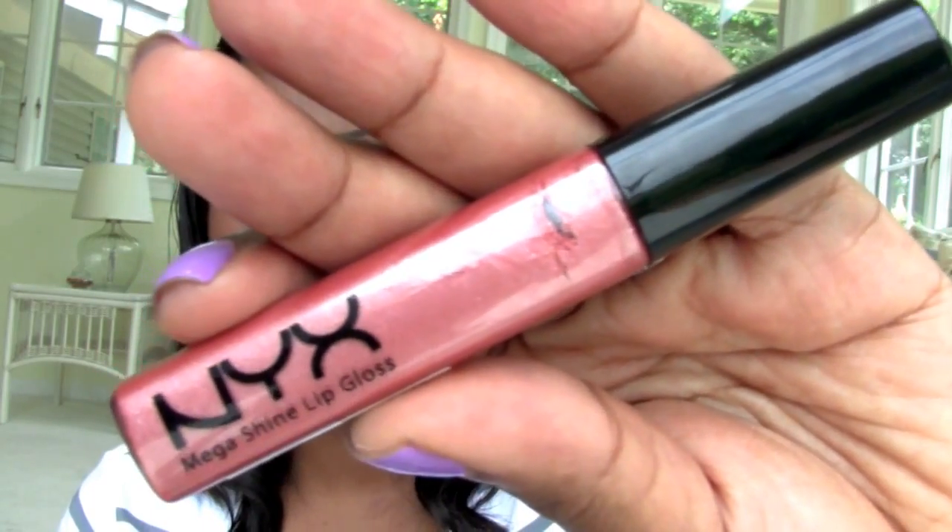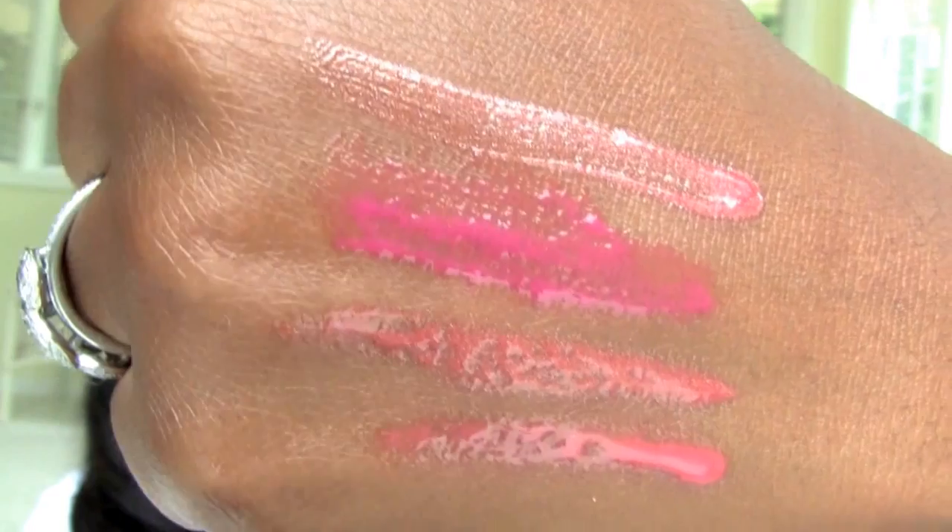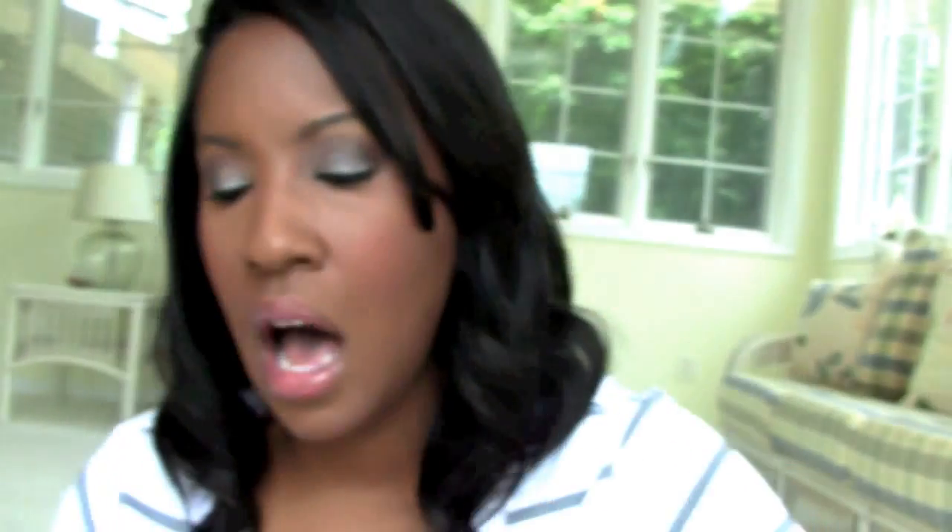Back to the drugstore — this is one of my favorites of all time, my favorite color as well as a favorite formula. This is NYX's Mega Shine Lip Gloss. This color is everything to me — it's called Sponge Cake. I have two of these: one in my purse and one in my vanity. Fantastic nude. Sponge Cake is kind of shimmery, but NYX has a lot of great colors — I have Cosmo and Pinky Taupe as well. I'll list these in order that I mention them below if you want to take a look.